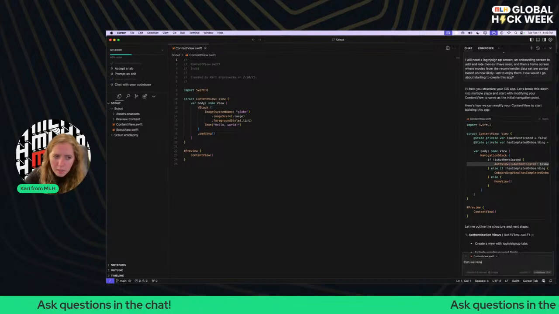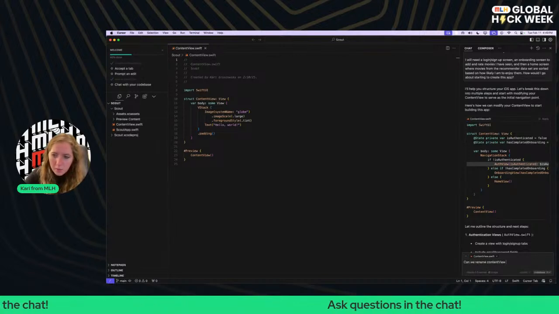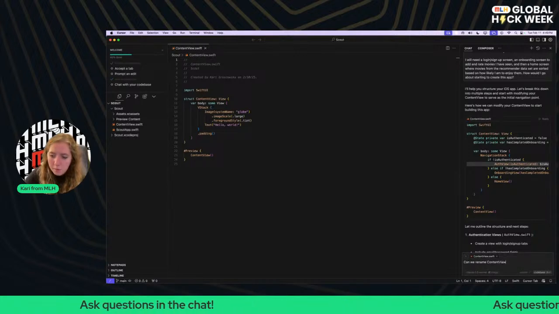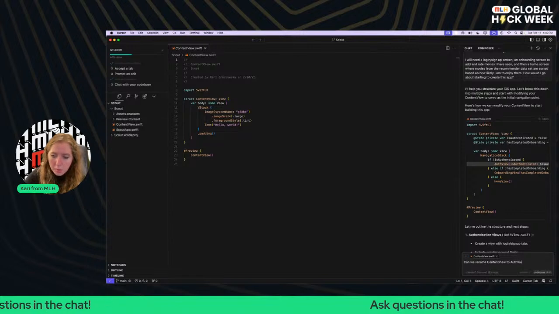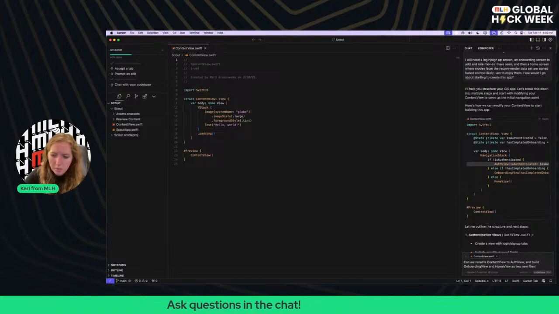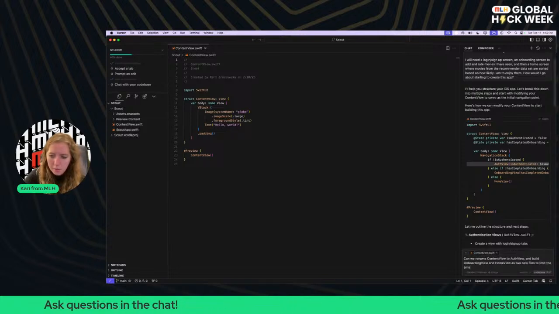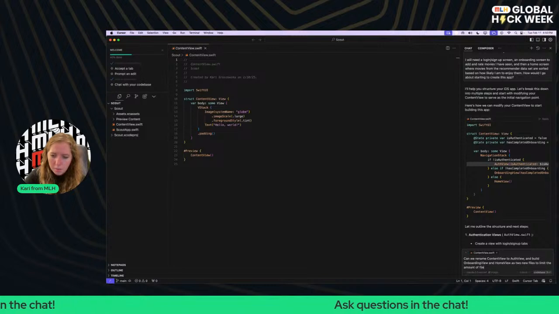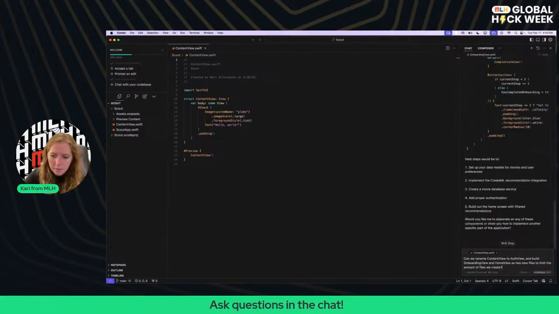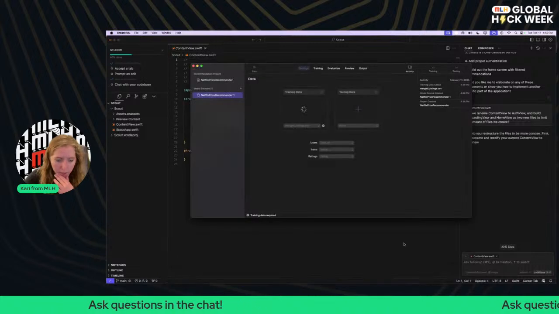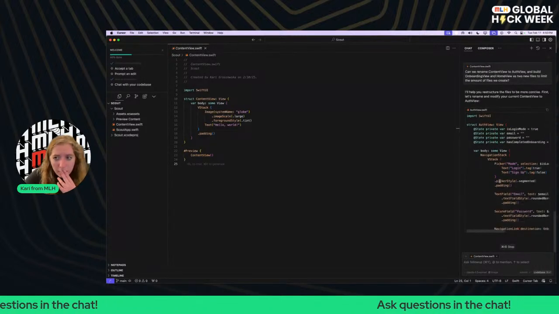Can we rename content view to auth view, and build onboarding view and home view as two new files to limit the amount of files. Okay, let's see. I still hear the buzzing of the fan, so I'm assuming this is still going. Yeah, cool.